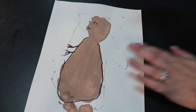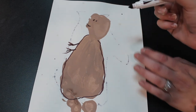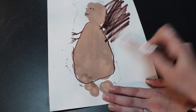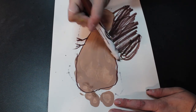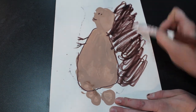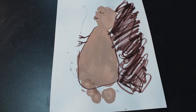And what are we missing? What does a squirrel have? A bushy, bushy tail. You can make your tail with your hands. Or you can make it any way you want. Our bushy, bushy Xerus. Good job.